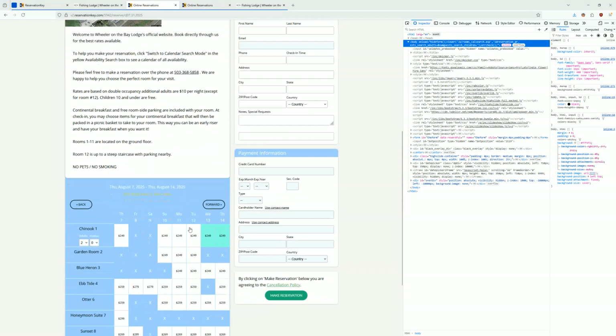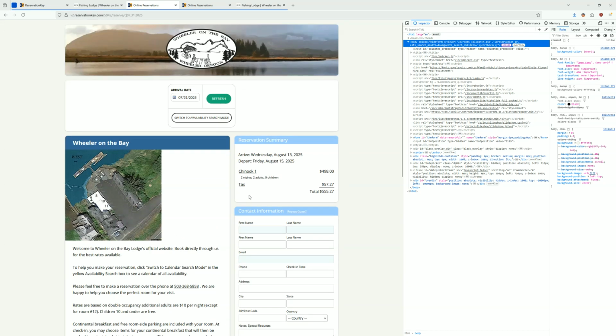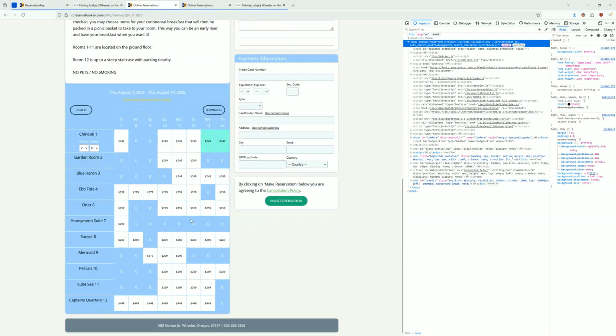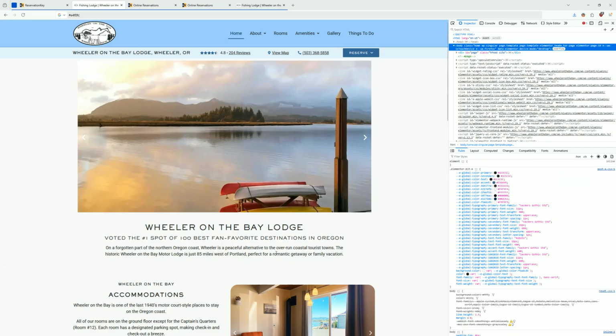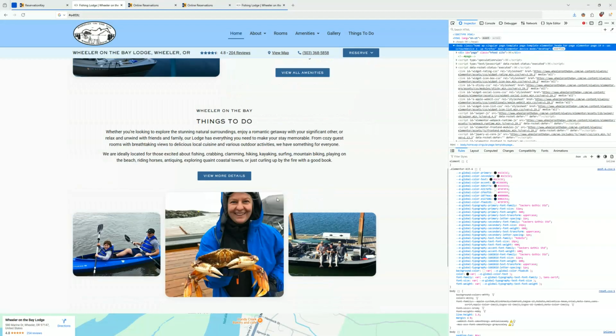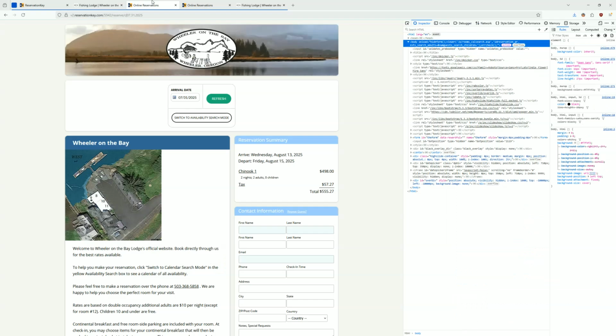I usually just work from the top down. This all looks okay. Well, that color is a little bit off as well. Also, I go back and forth with the website just to see if it's still matching close enough.